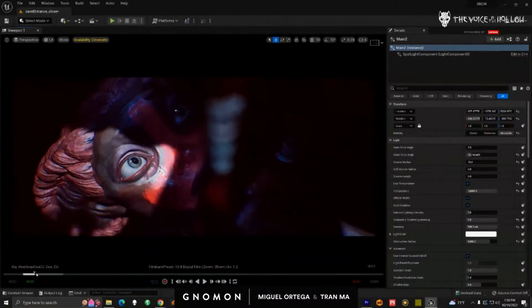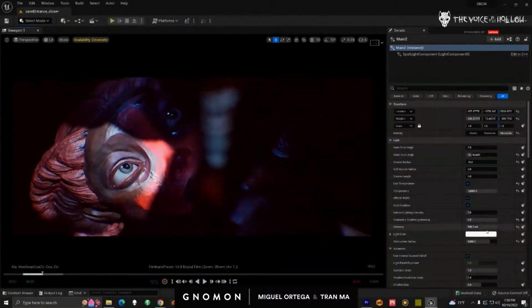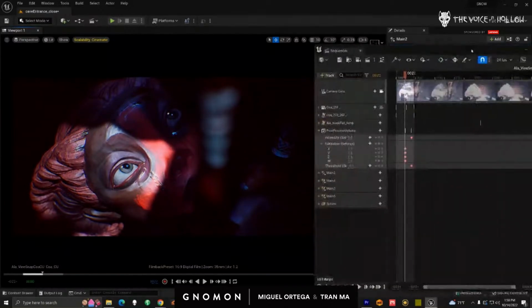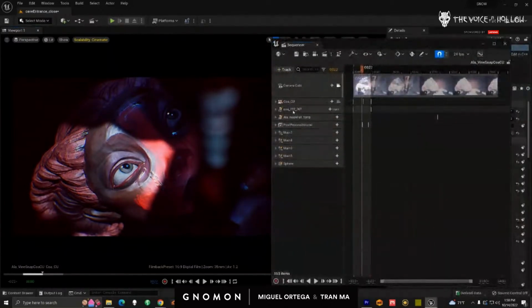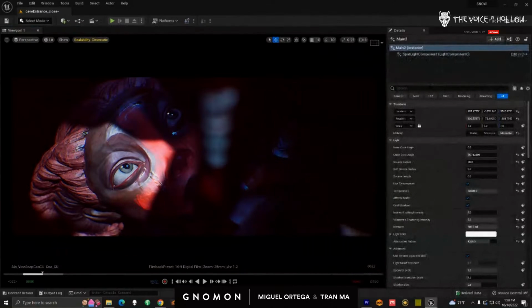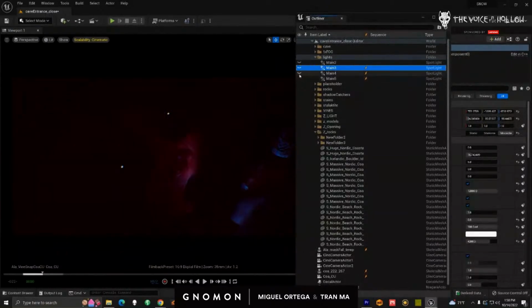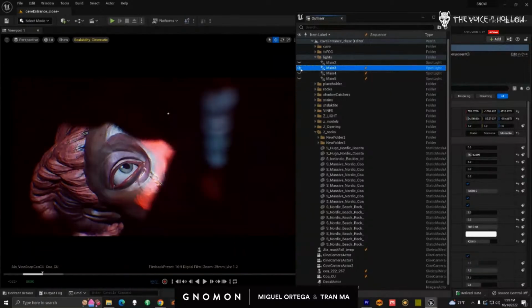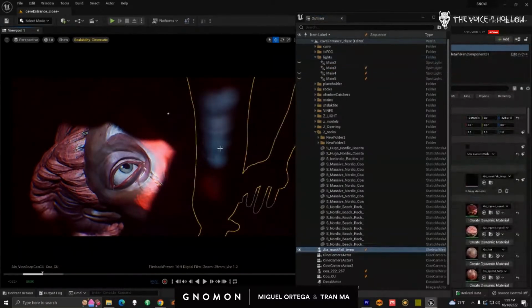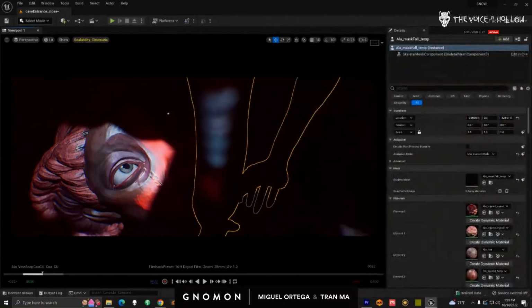Here, same thing, right? It feels very hacky to me. This is my sequencer. My main light is turned off. These 3 lights are my spawnable lights. So these are my funny eye highlights, right? Here's my main light. The shadow is being cast here by the actual body. You can see the hair and the head.